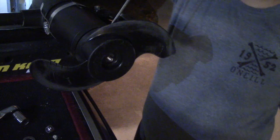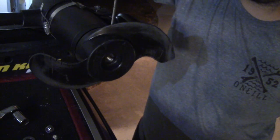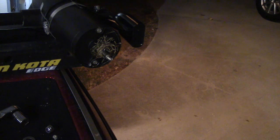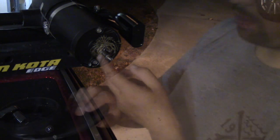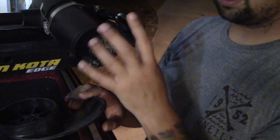So I finally got tired of fidgeting with it and realized there was something broken on the inside, so I got a flathead screwdriver and just popped it off. Once I realized that something was already broken, I wasn't concerned about breaking anything else, because there's not really much to break in there. And of course, as you can see, this is important as to why you should check your trolling motor all the time.